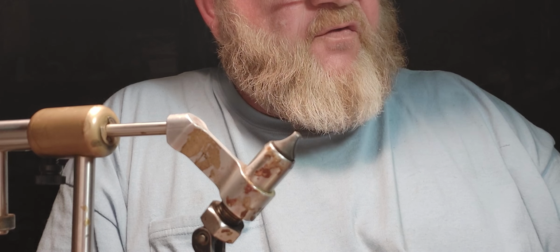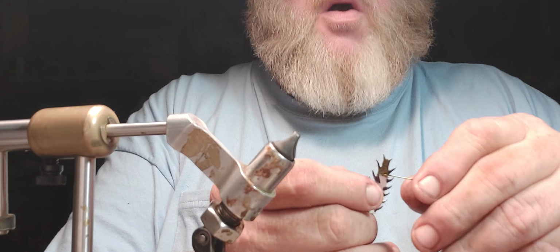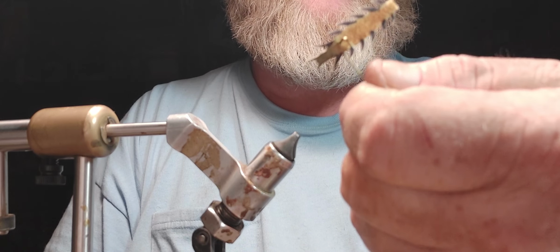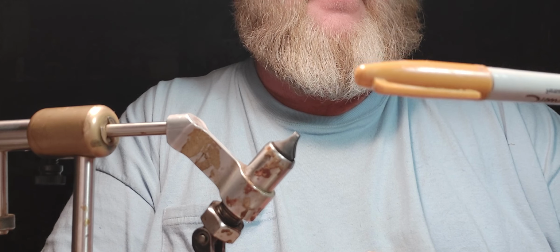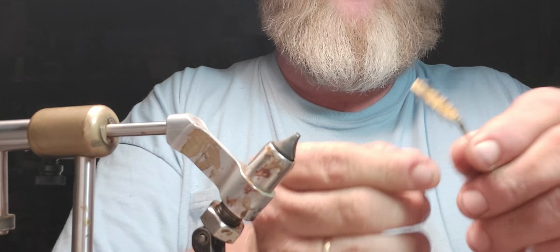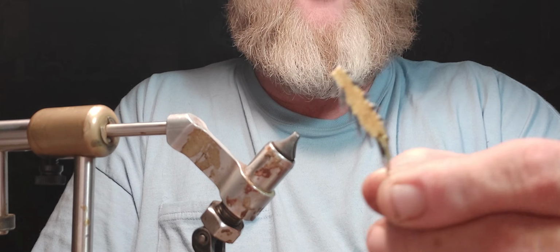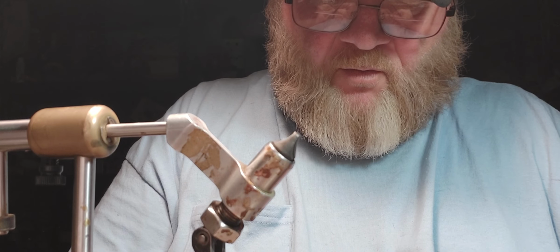Then you're going to color the segments with Sharpies. The rear segment, I take an olive colored marker, and I get the back, the bottom side, and then the top side, and then I take a goldenrod colored Sharpie and color the back, and then take a black Sharpie and color the legs on the front and on the back. You don't really have to worry about coloring the bottom because it's all going to get folded down across the dubbing.